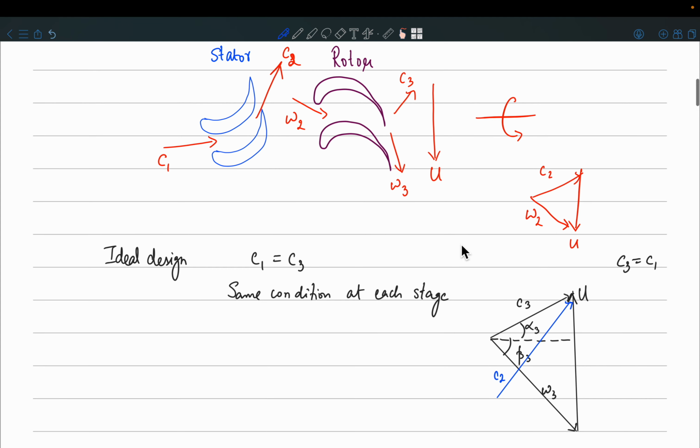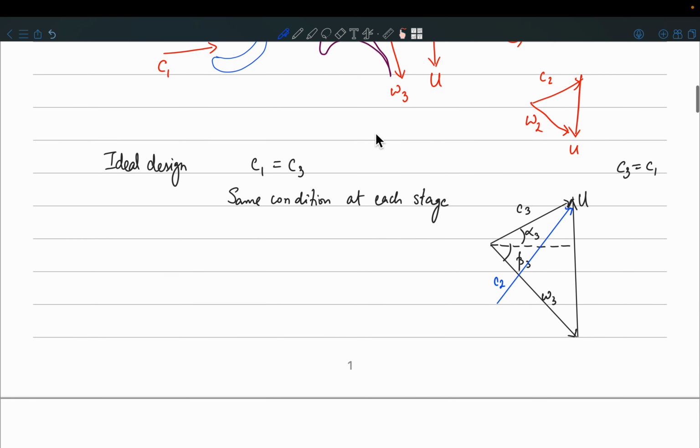And what is happening in the rotor? So ideally you will see that, okay, if you see in the absolute frame, you'll see C2 is decreasing to C3, right? But in the rotating frame, again the velocity is actually increasing, okay. So what came into the rotor was W2, which is this, and if you compare it to the outlet relative velocity W3, you'll see that W3 is more than W2, right? And then we'll denote these angles again. This is going to be alpha 2 and this is going to be beta 2.